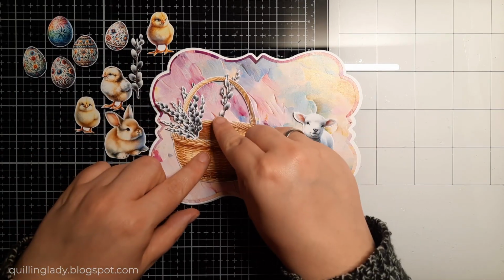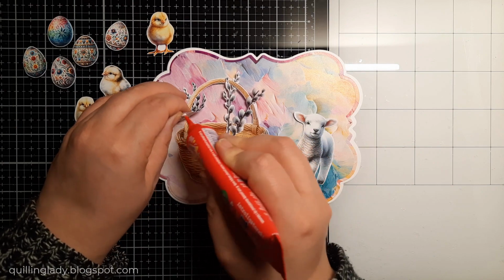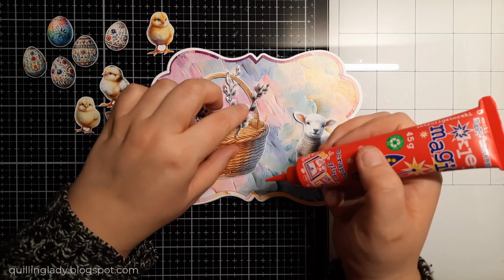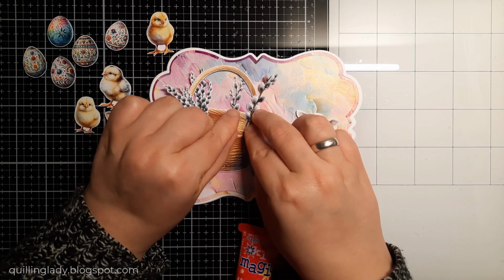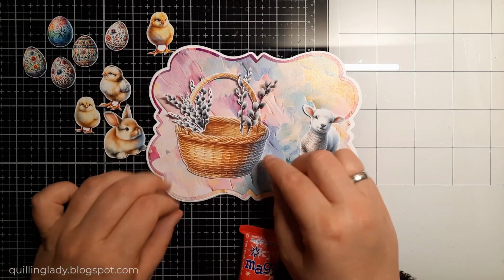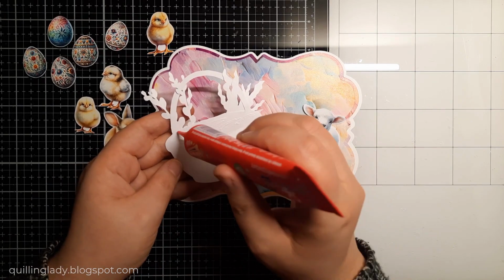It is time to embellish our beautiful Easter basket first, and I do encourage you to do a dry run first, so you know if all the elements are going to be exactly where you want them. To make sure that they are everywhere I want, I'm going to use my liquid glue because it will give me the time to maneuver all the elements. So when this is ready, then it will be time to apply it on our front of the card.